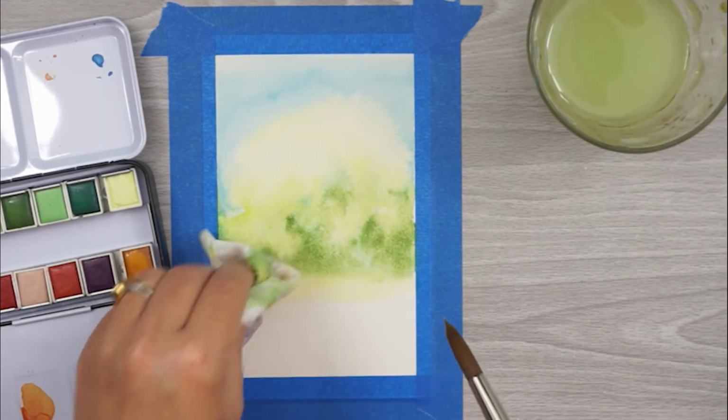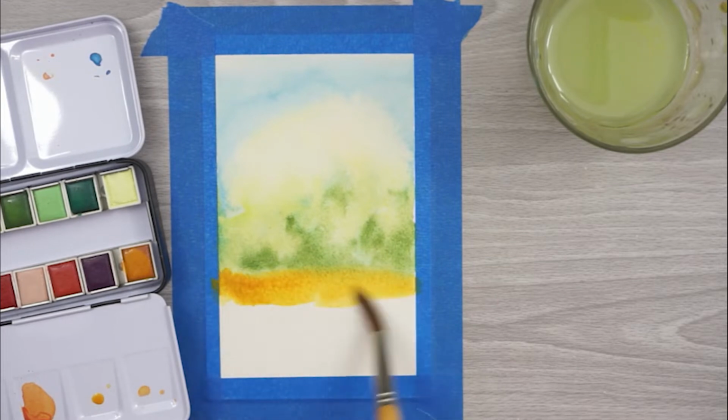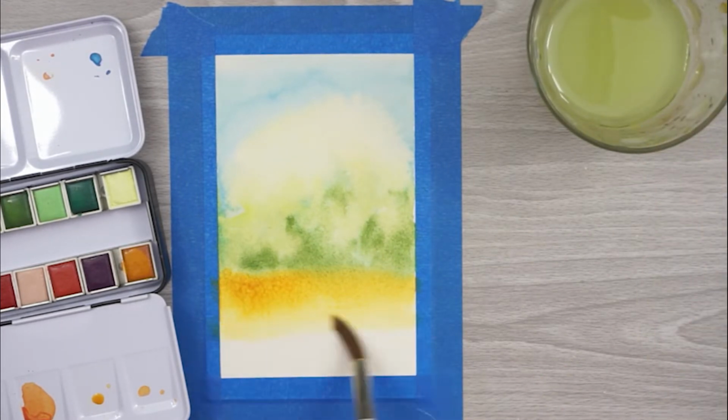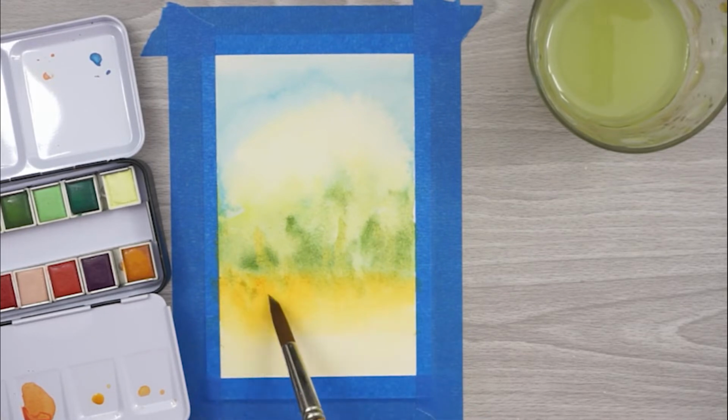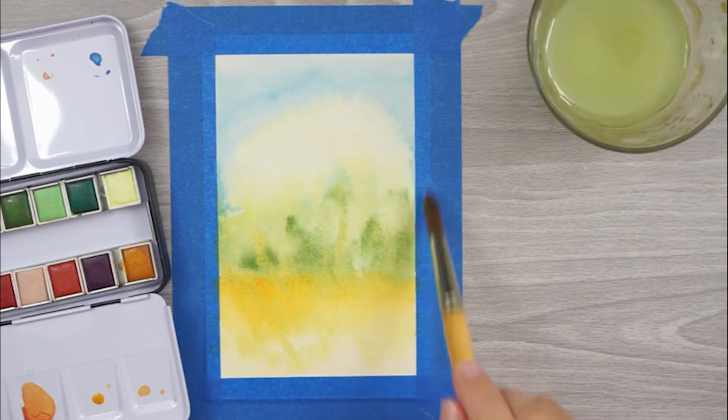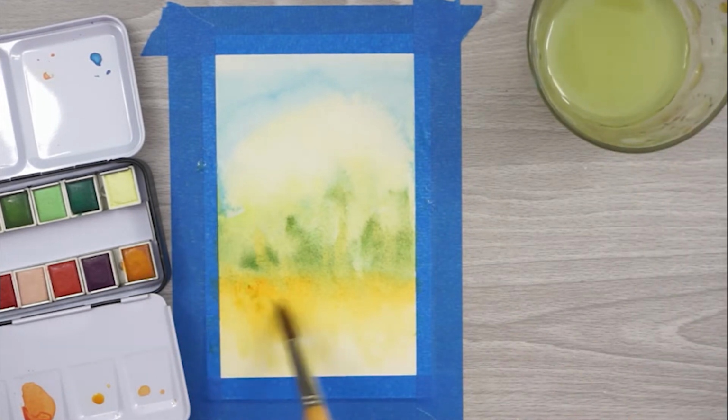Here we'll get the bottom wet, and we're going to add a little bit of that brown on the bottom. Then I'm just using water to make it go till it fades out towards the bottom edge. I made sure to brush a little bit up into my green bushes, because bushes have yellows and browns in them too.